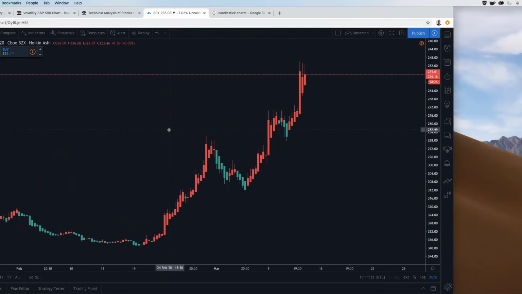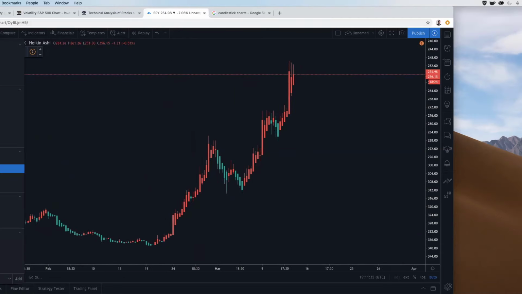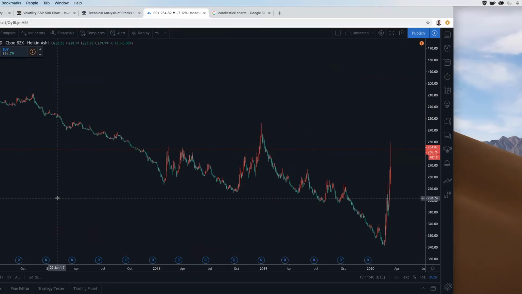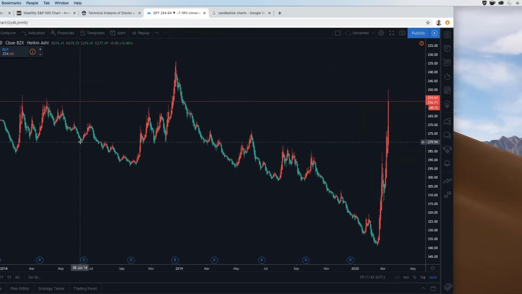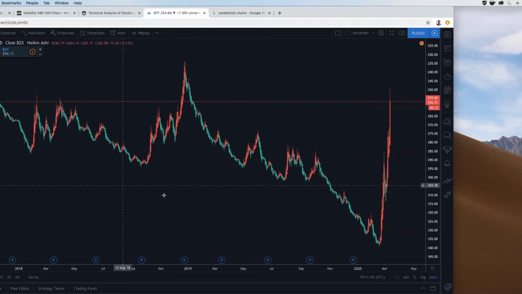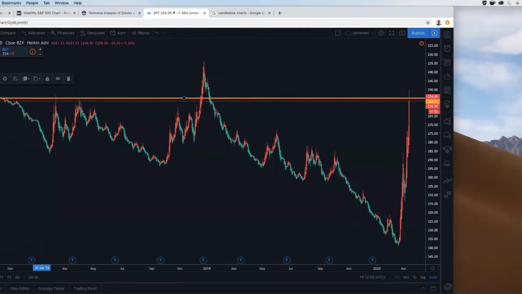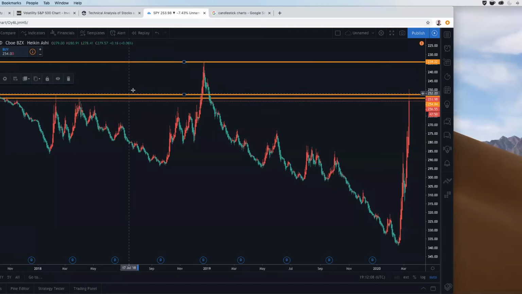Inversely, let's zoom out here. Let's go on the 1 day and look at the inverse of this chart. We can see that this is very long. From here to here is all 2018, and from here to here is about 2019. What we're going to do is look at different resistance points on the inverted chart to see where the S&P 500 might be able to bottom out. Okay, there's some resistance there. There's some resistance here. And it's looking like there's some big resistance at the bottom of 2018 right here.